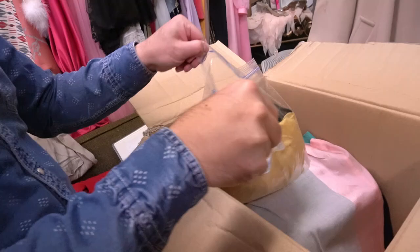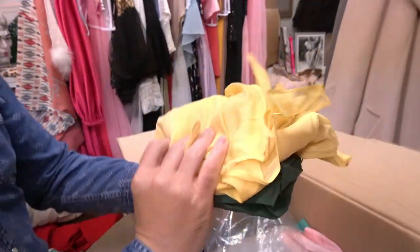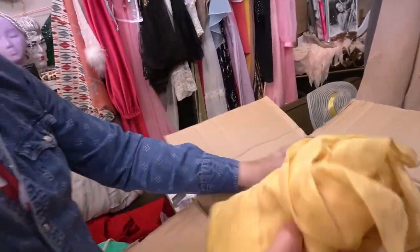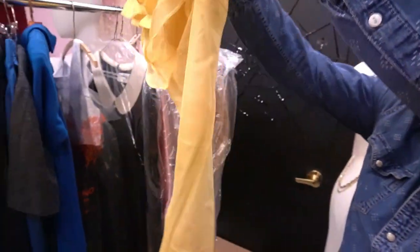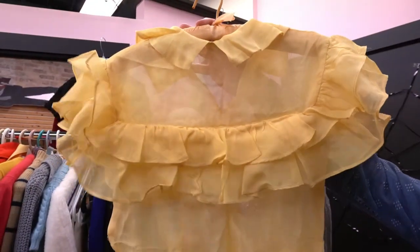I love how she labeled all of these bags, and this is Mama's summer dresses. And as you'll see, these two, being from the 1930s, are in impeccable condition, and I want to know how they stored these. Must have been in a cedar chest because they are absolutely exquisite.